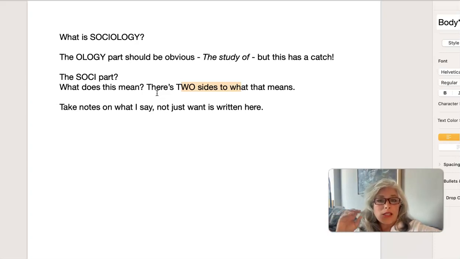So here's the part where you need to be taking notes on this, and you need to write down that sociology, the soci part, talks about society. We are systematically studying society, which is on the large scale, huge populations of people, geographic territories of people, and we're also studying the you and me human interaction side. So a proper one-sentence definition of what sociology means: it's the systematic or scientific study of society on the macro scale and human interaction on the micro scale.